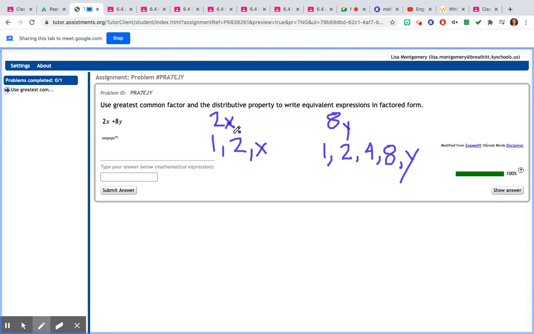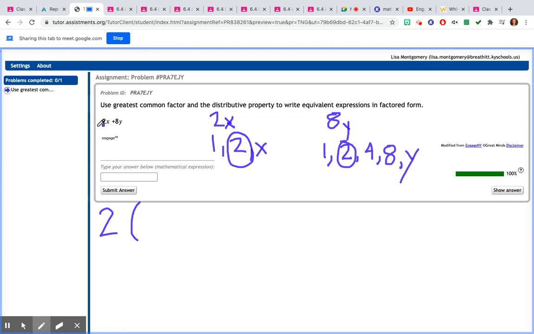So Addie, tell us, what is our greatest common factor here? We have 1's in common and 2's in common. What's our greatest common factor? 2. Once we found our greatest common factor, we would put that at the beginning of our parentheses, and then we would divide all of the terms in our expression by the greatest common factor.